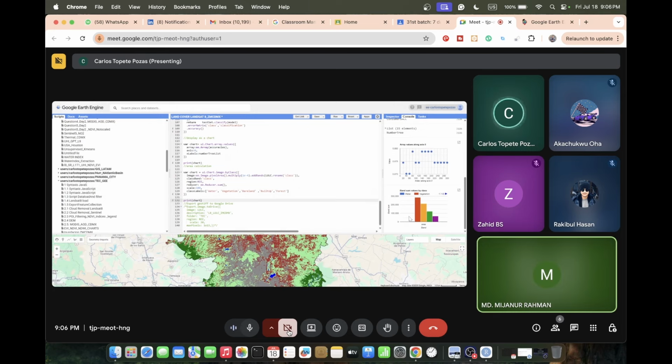Okay, but in this case we can get some problem. It does not give you the more accurate result when you work with the chart, because this time we calculated the area based on 100-meter pixel size, but our satellite image is 30-meter. Yes, exactly.